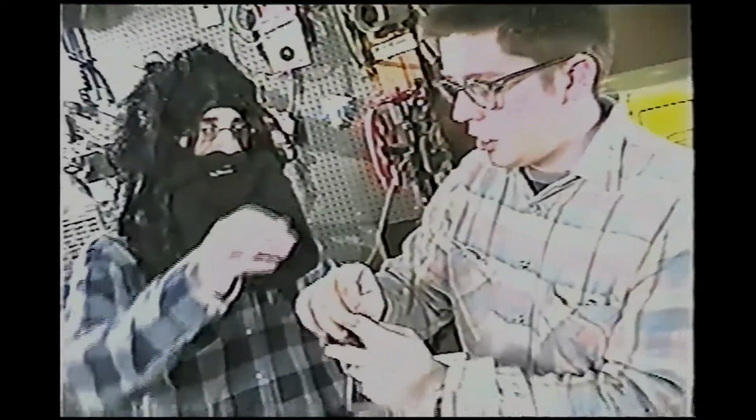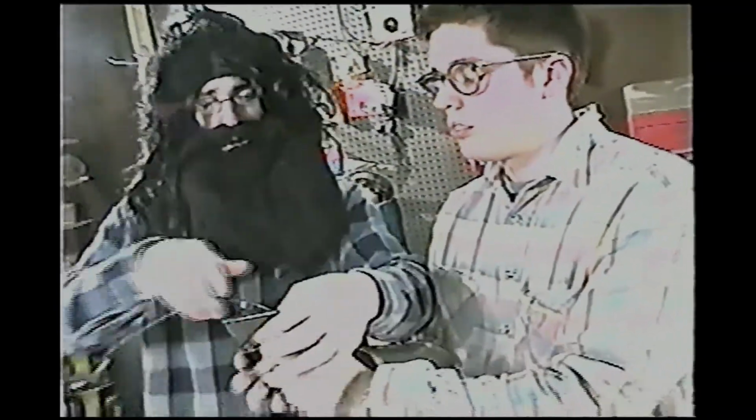Well, Earl, why don't you finish this one off? Anyway, you wrap it around. And you want to get it to the right length so that it's not dangling all over the place. So you mark it. You just sort of eyeball it. And I'm saying right about there. You want to allow maybe a centimeter. And then you take it off again. You mark it. And then you take your wire snippers and you cut. Man, it's good wire. There we go.